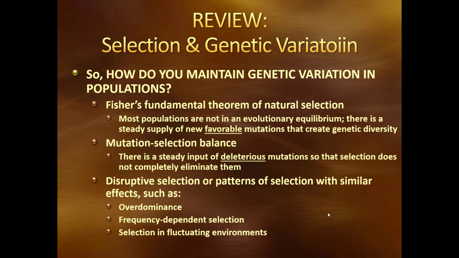Remember, we talked about linkage disequilibrium before and the loss of genetic variation, and sexual reproduction and random mating were two ways that we could overcome that. These two mechanisms, sexual reproduction and non-random mating, can also introduce and keep variation in a population by bringing about new combinations of traits that the parents did not have.